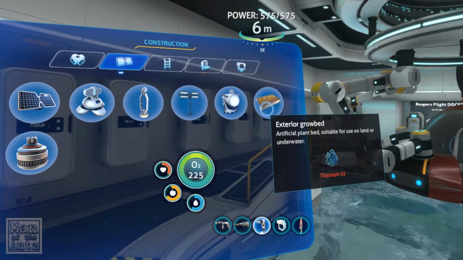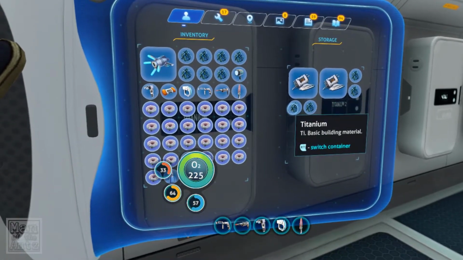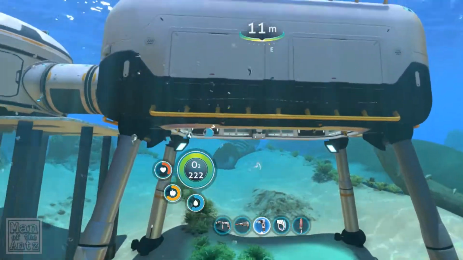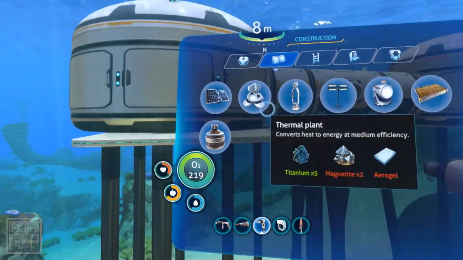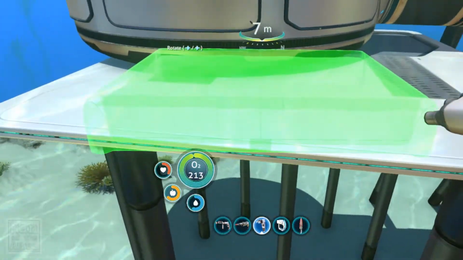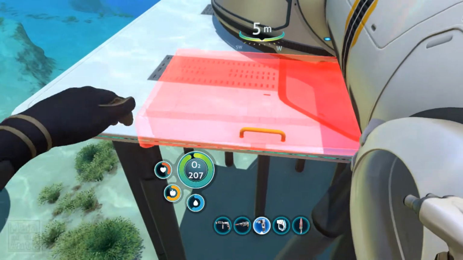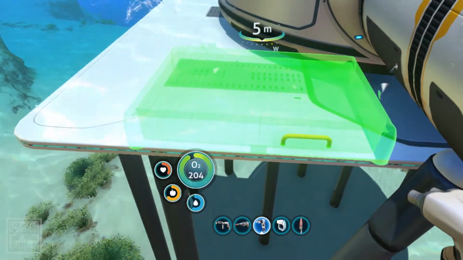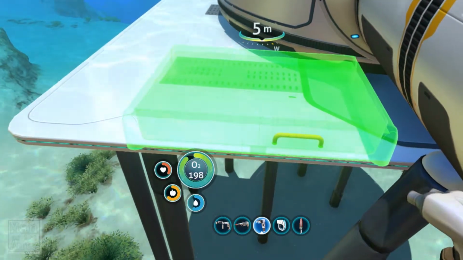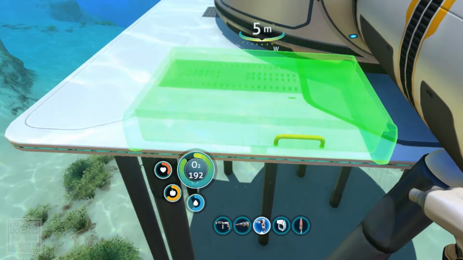Exterior grow beds. Just needs two titanium. Let's grab a whole bunch of titanium. Then let's build some exterior grow beds. They're relatively large. I could put a couple on, like, along the edge of here. I quite like that idea, actually. Make use of these foundations now that they are there. Come on now, where are you? There you are.